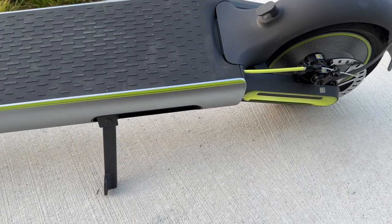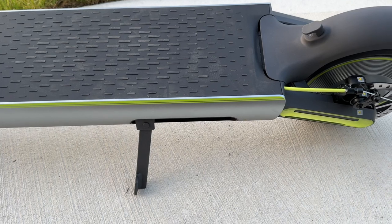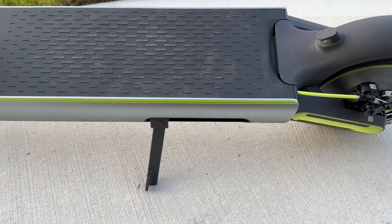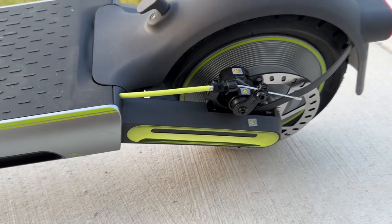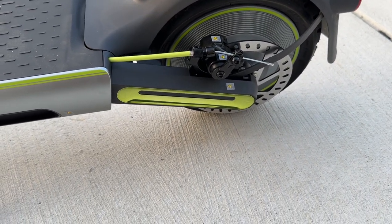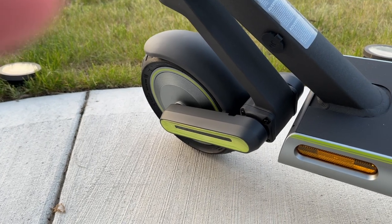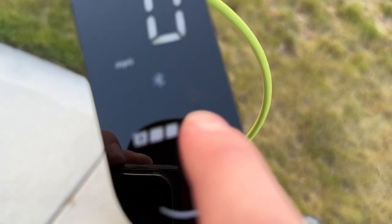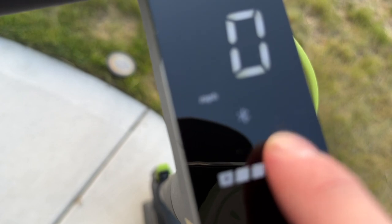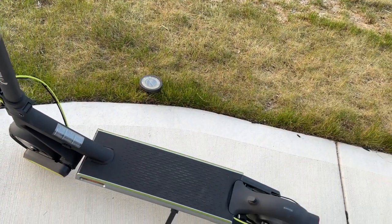The result of those specs is about a 40-mile range estimate, which is really good for a scooter. The tires are tubeless, which is great because replacing scooter tires is incredibly challenging. These still have air in them — not the honeycomb style — but it comes with an adapter to fill them up. There's actually a tire pressure monitoring system built in, which is crazy. They really thought of everything here.